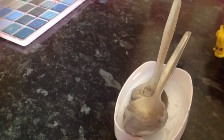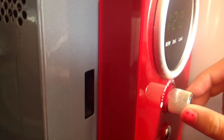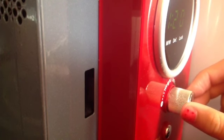I'm going to put the spoons to the side for this step. I'm putting them in the lid so that it doesn't go everywhere. So now we're putting the china bowl into the microwave. Make sure it's china, otherwise it'll go kaboom. We are now setting the timer onto 1 minute and 30 seconds. And now it's time to bake.